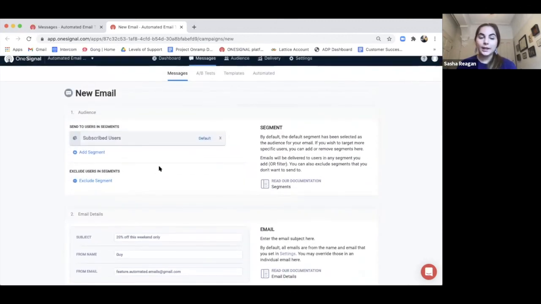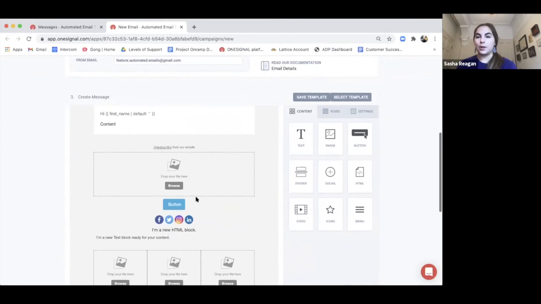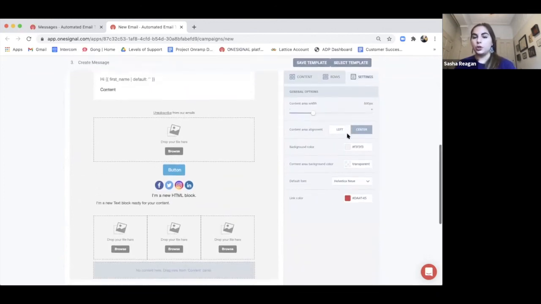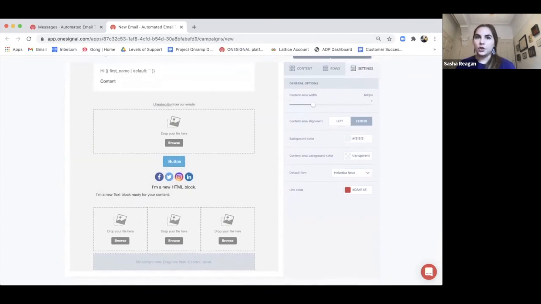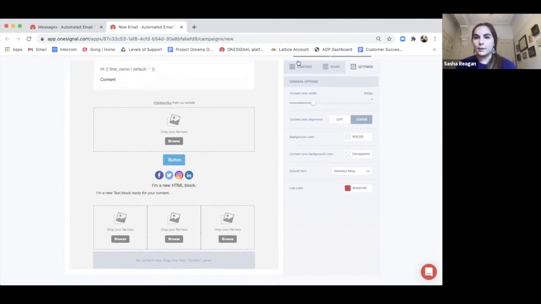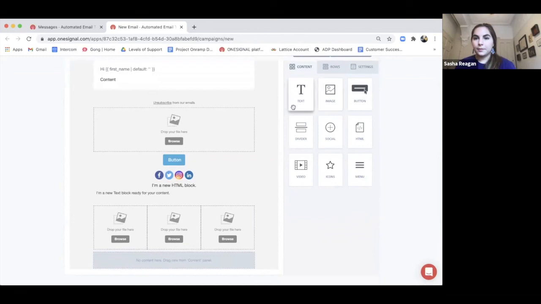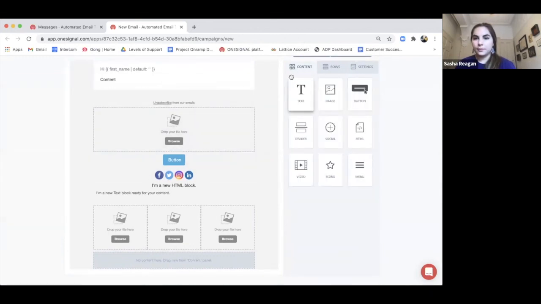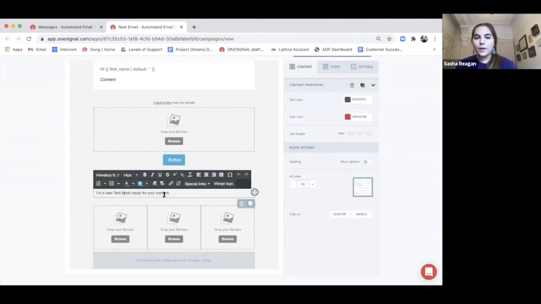But this was just a high level how to start setting up your emails, how to start setting up your templates. If there is one section or one feature you're really interested in looking into, just write it in the Q&A box on the Zoom call. And I'm going to take time in just a minute to start going through those questions to answer anything that you wanted to look at more specifically. All of you can start sending in your questions.